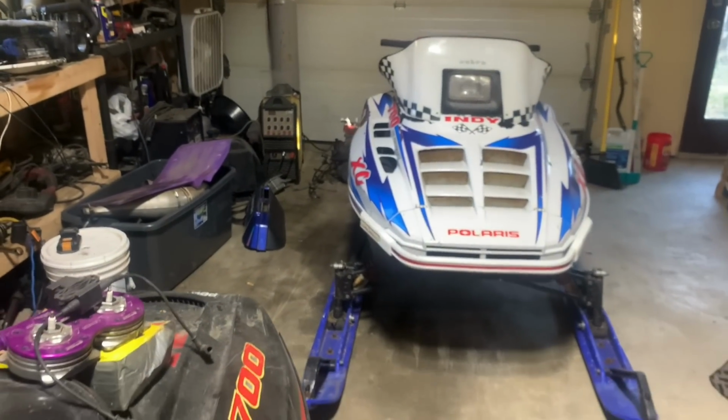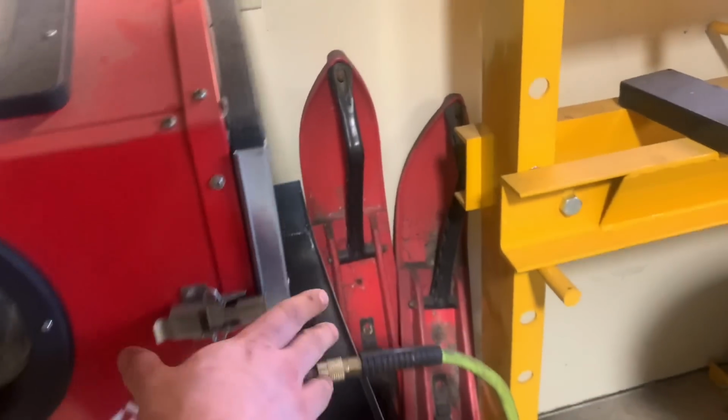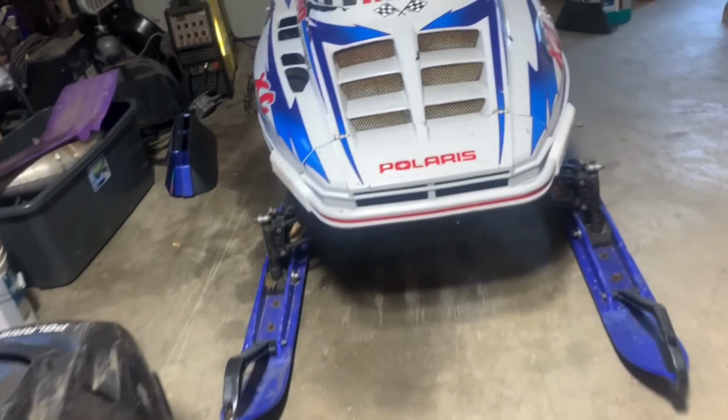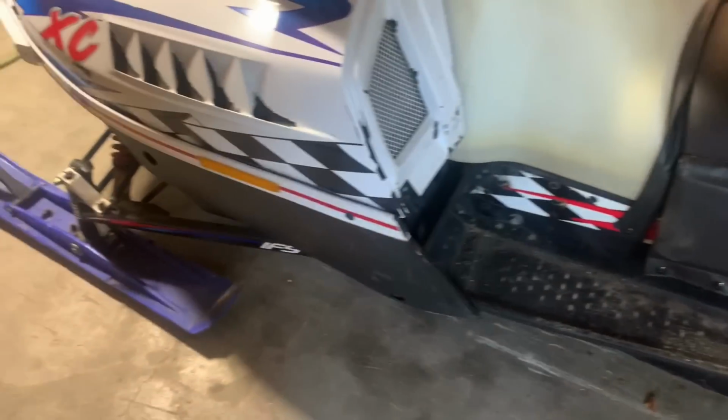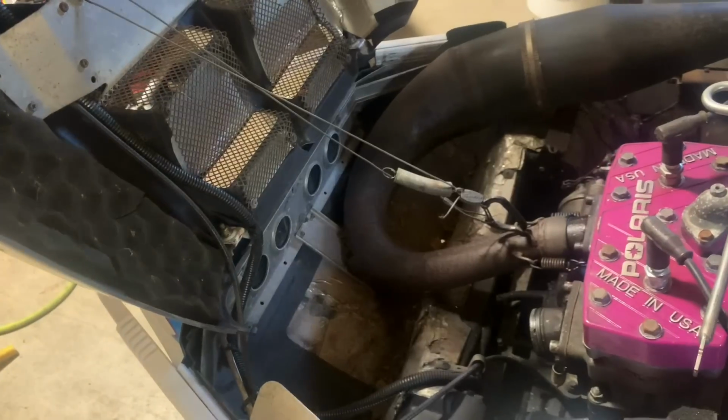700 update. Like you guys seen, step one is I'm cleaning up the exhaust. It's been taking a little while. I do have a pipe in the sandblast cabinet, getting it all stripped down. And I'm undecided if I want to paint it or if I want to try to polish it up, make it look pretty. I mean, polished twin pipes are a beautiful thing. Unfortunately, then you have to deal with rust, which isn't too bad, I guess. It is something you can manage if you stay on top of it, but if you let them go too long, they get really bad.